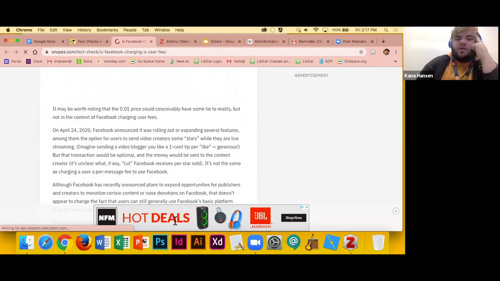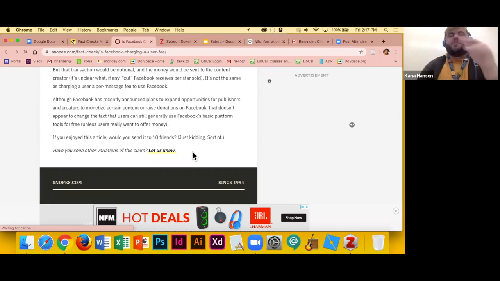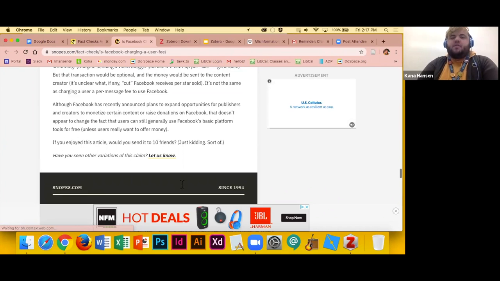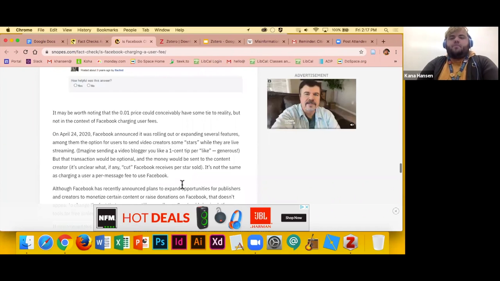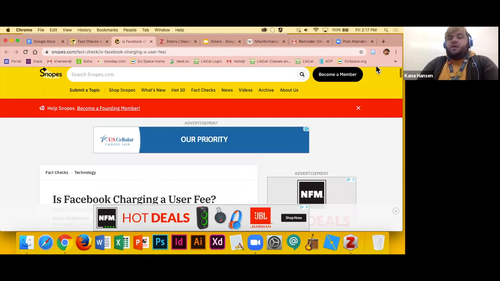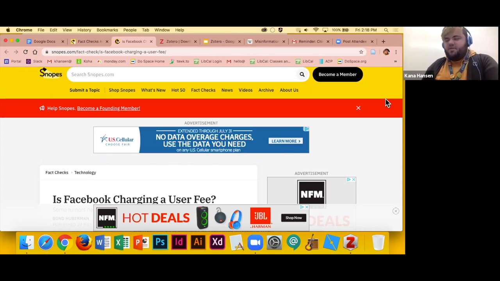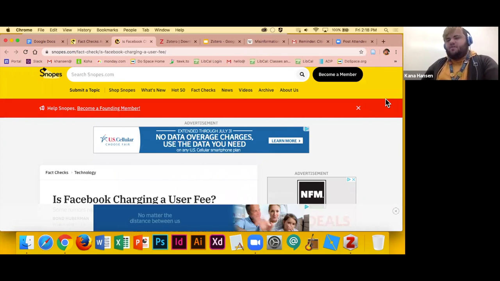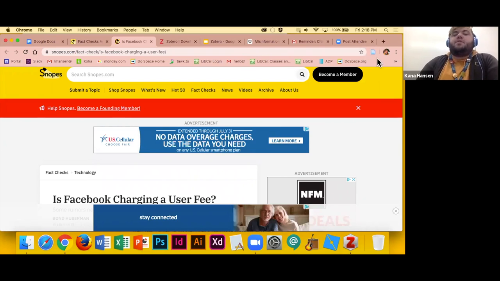So citing Facebook. And even though they don't have a sources list, it still counts as proper citation because they give you the exact time and then they say Facebook's announcement. So let's say I want to put this in because it's going to help me verify, like if I see someone on Facebook saying Facebook is charging us a secret user fee, because there were some things that went around. I know my own grandmother posted a viral thing about like, I will not be charged for this or something. So you can save this.